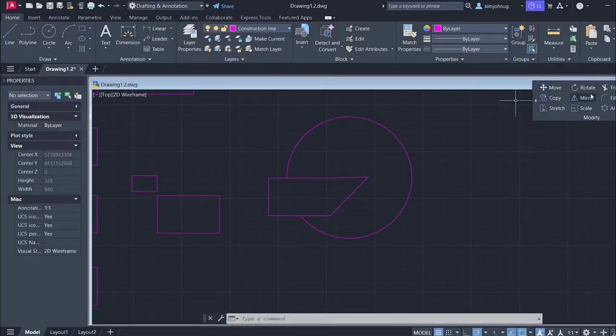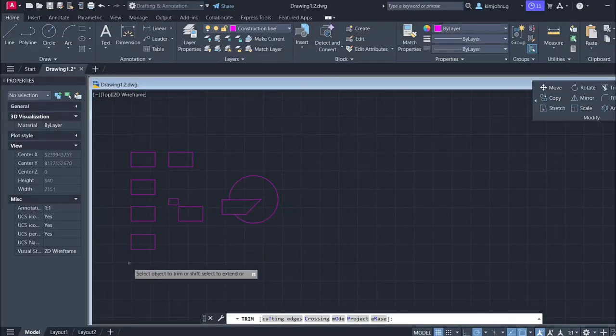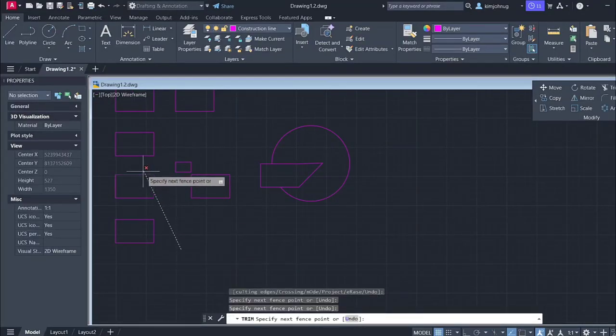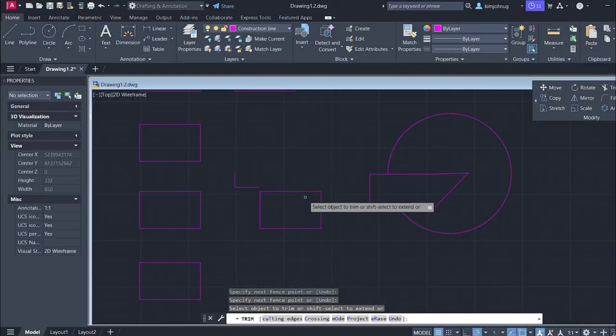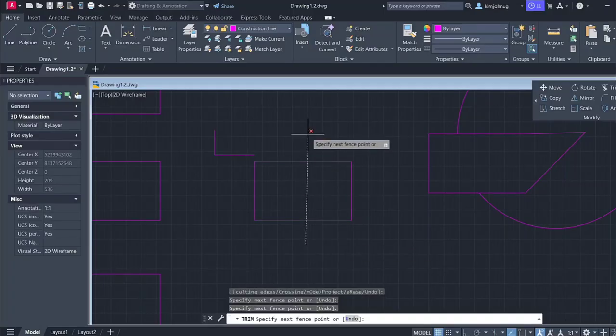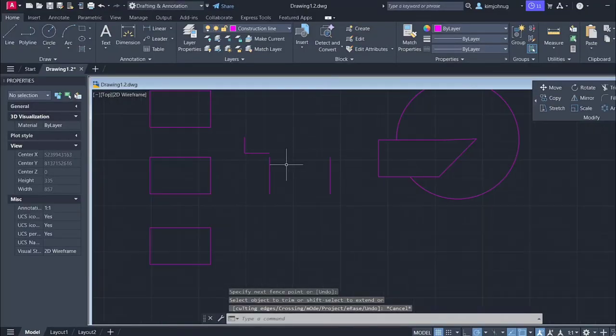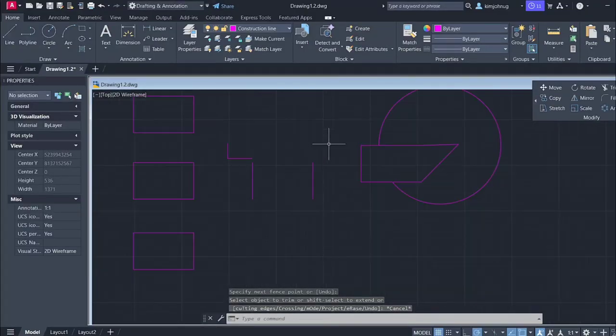It comes in handy. For example, I can even trim things which are many. How do I trim these boxes? Simply give it space and move it around so that it removes what I want. Let's say I want to remove these two lines. Are you seeing it? Simply move it around like a scissor. The direction I move it is where it goes. So it works in many ways.